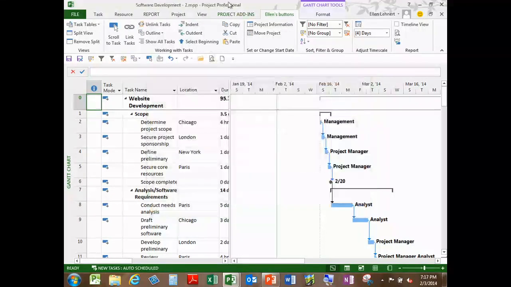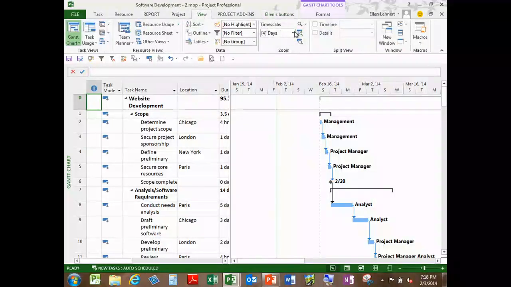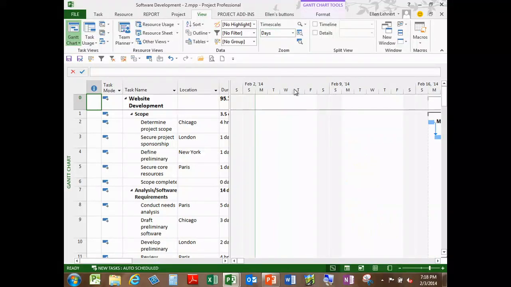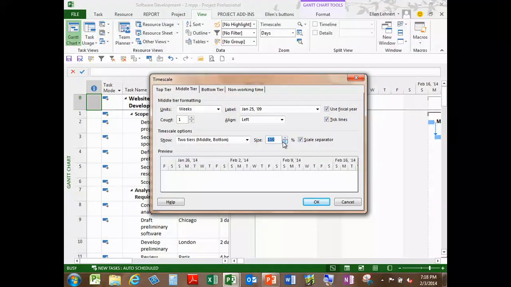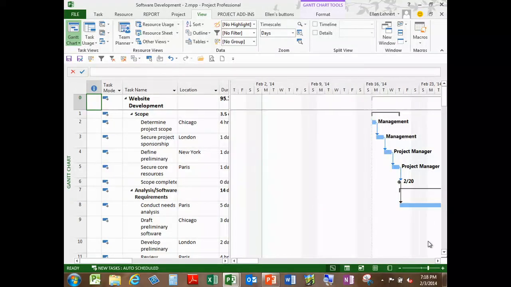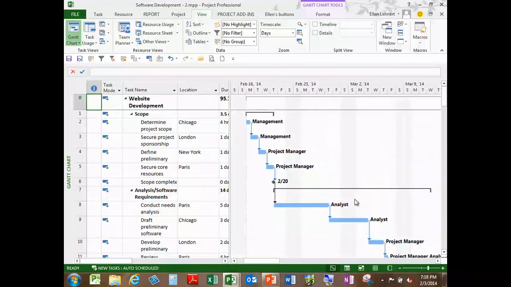So what happens is if you go to view, show me maybe the days, if I double click in here, look at it, it's at a density of 155. So what do you think? Just put it back to 100 and you might get a better view out of it. So, you know, most people are not aware that you can go ahead and do that, and I think that would be very helpful.